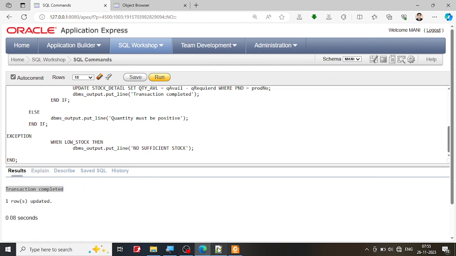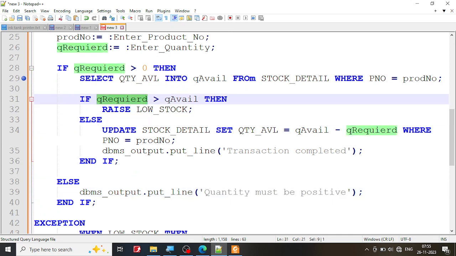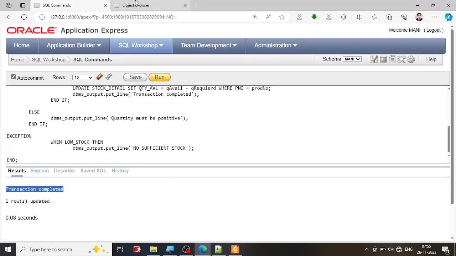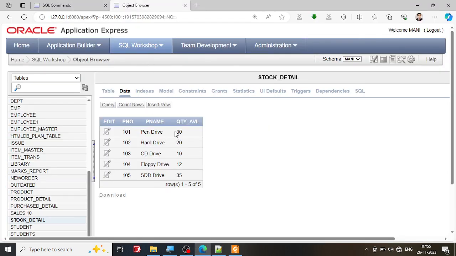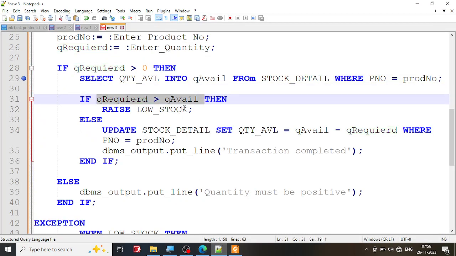When is the transaction completed? The transaction is completed because the quantity required that I gave is 5, and the quantity available, which I have not refreshed, was 30. So the quantity required was less than the quantity available. Then you went and updated this stock.